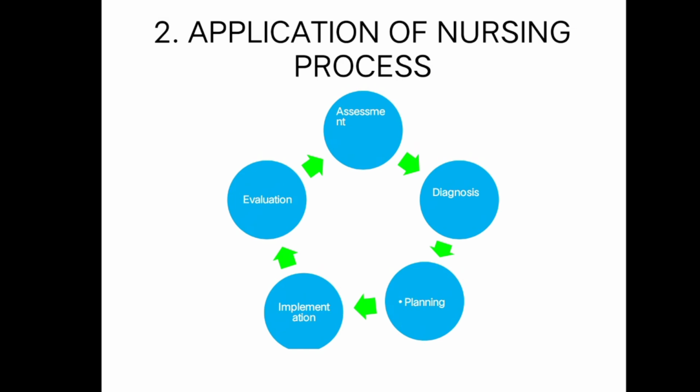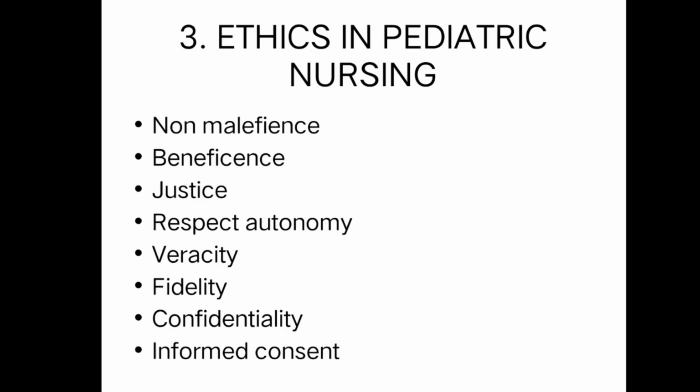Each and every nursing plan has a rationale, that is, a scientific principle. Each and every action of the nurse requires, and follows, the scientific principle behind each procedure. That is known as the application of the nursing process in all aspects. Whether it is pediatric, psychiatric or adult health nursing, everywhere you have to use the application of nursing process.